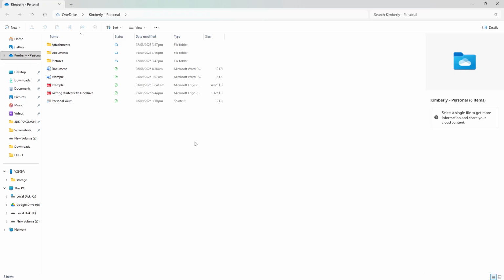Once signed in, you'll be guided through a setup wizard. This wizard is your friend. It will help you choose where on your computer you want your OneDrive folder to be located. You'll also set your sync preferences. During this part, sync preferences are crucial because they determine which of your folders and files get automatically paired between your device and OneDrive. Tailoring these preferences to fit your needs can save you space and keep your files organized in a way that makes sense to you.